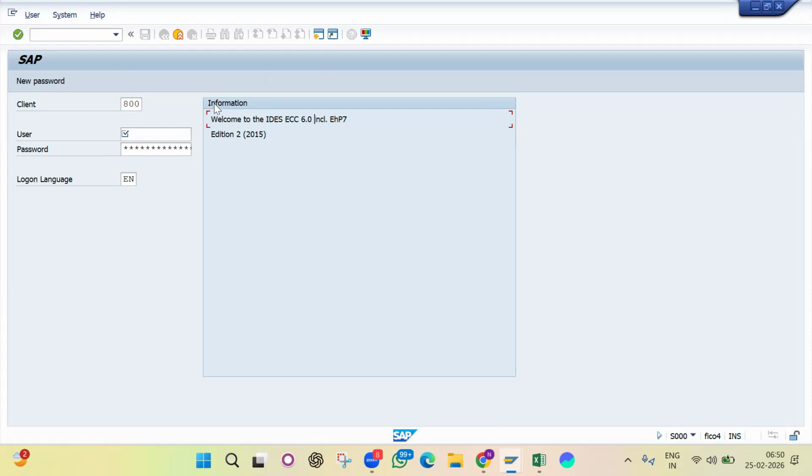So now coming to login to SAP, this is the client. The client is nothing but the server number, and this will be the user ID and password. You can keep your own password. We can log in to SAP with multiple languages like German, French, English, Chinese, Japanese, etc. But we generally go with the English language.